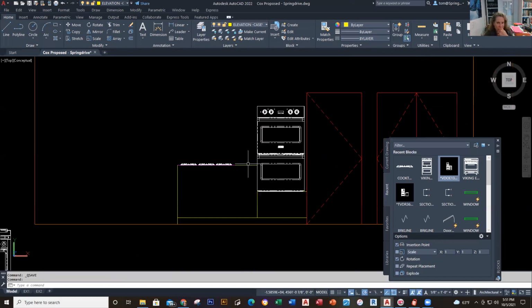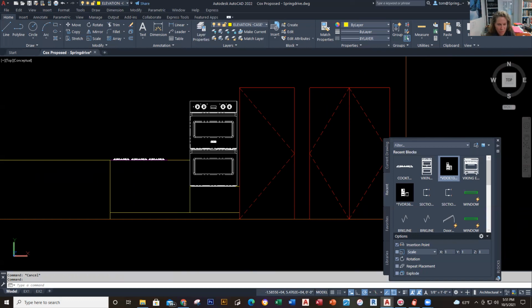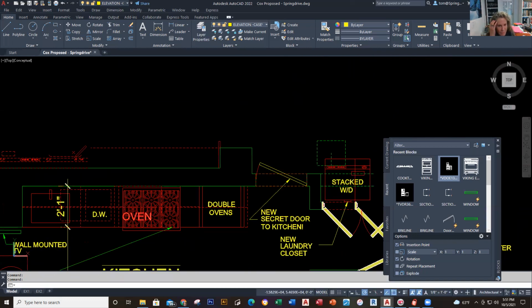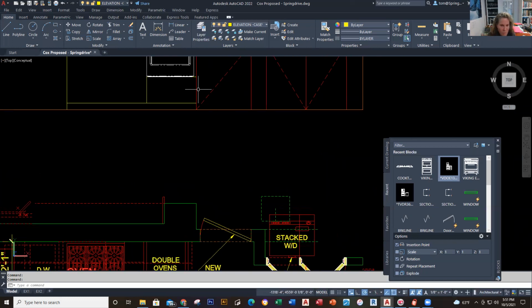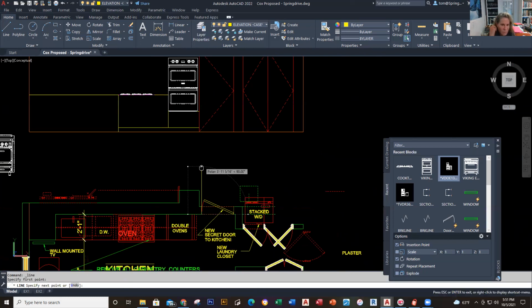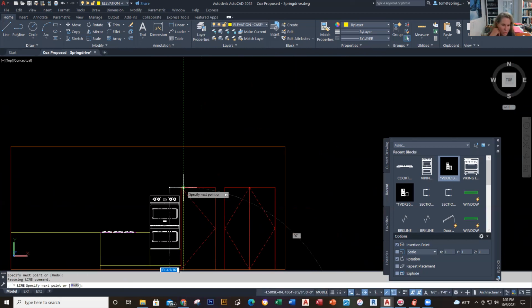And then one thing I want to ask is, can you show me how to nudge? The stove is too close to the doorway. There's going to be a little thin wall on the right-hand side of the stove. Can I nudge that over? Sure. Now looking at this right here, do you see that red line? The doorway somehow ended up right next to the stove, but the doorway is actually far away from the stove. Let me see here. I may have used the wrong line. Oh, yeah, the doorway line is down here. It's actually to the right of that. See where the swing of the door is there? It's right there. So I was just wondering if there was an easy way to correct that.